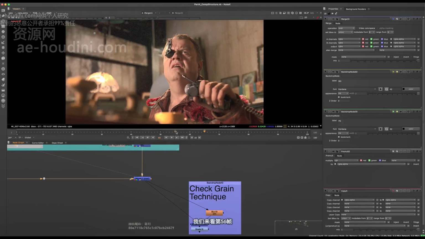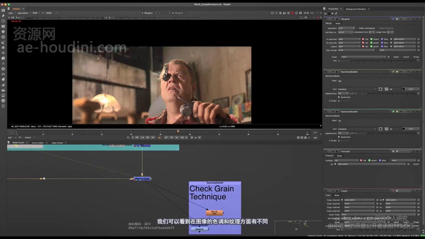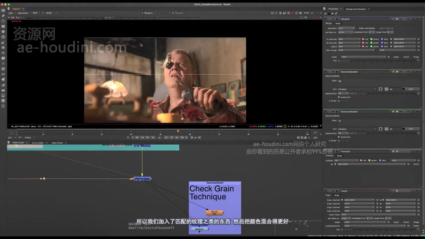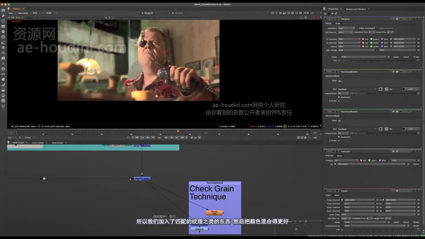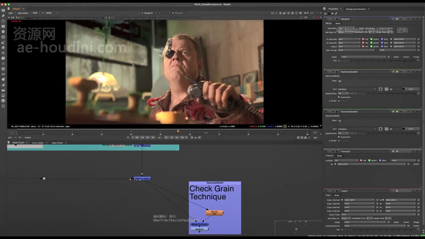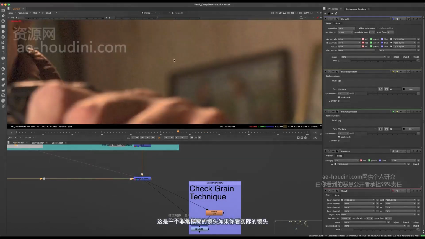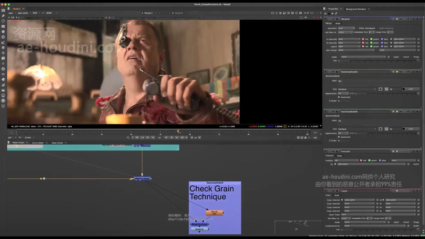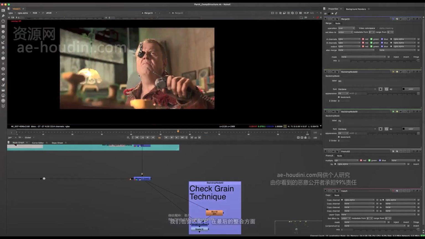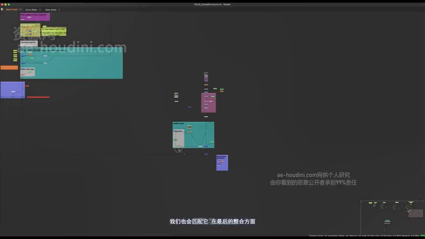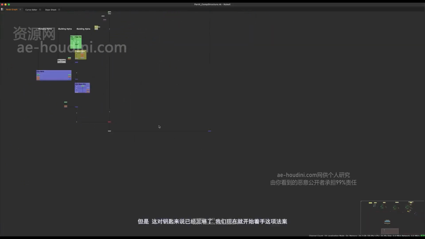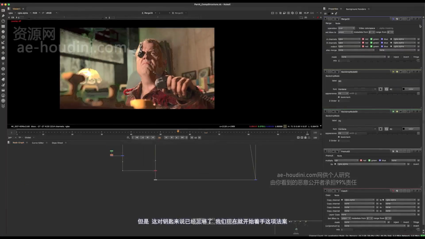Let me go to frame 56. I think this is where I did my rotoshapes. We can see there's a difference in terms of tones of the image and grain, and so we brought in a matching grain and stuff like that, and blended the colors a lot better. And we might even have slightly too much grain in my final comp. I think it's actually very close. This is pretty grainy footage if you look at the actual footage. So we're actually getting somewhat close. So we'll match that as well in terms of our integration at the end. But yeah, that's good enough for the key, and we'll start working on the despill now.